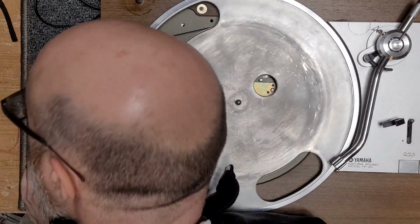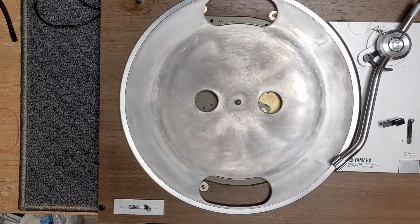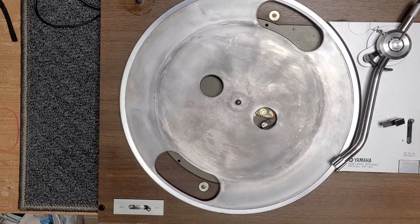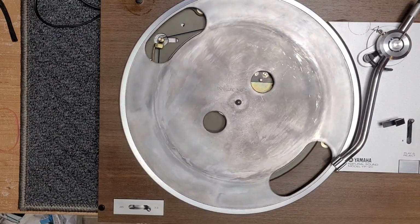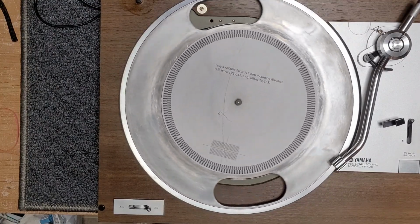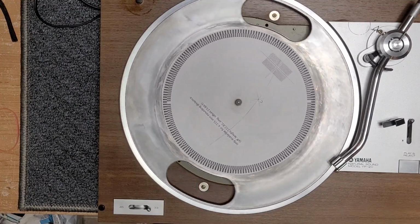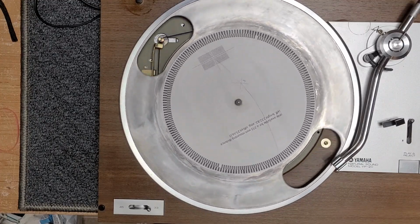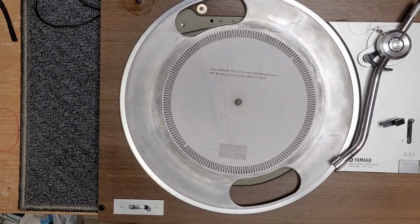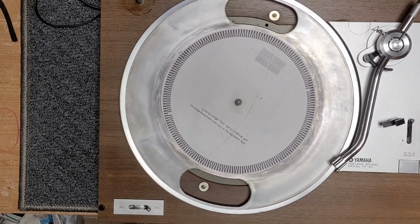It's nice and quiet. Excuse my head. It's beautifully silent. Let's just do a quick speed check here. If I can find my speed test disc. Speed is, which is pretty typical for these decks, a smidge slow, but it's not wavering. And speed on these units is usually very belt dependent because you cannot adjust the speed in any way. So you have to hope that you have the correct belt, and most of the stores out there do not sell the right belt.